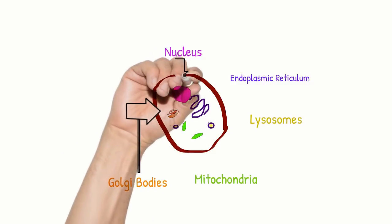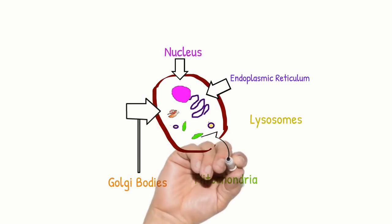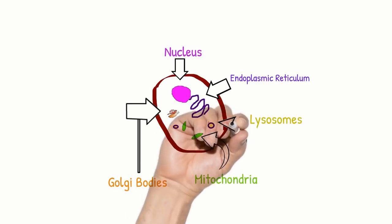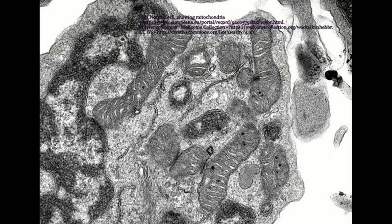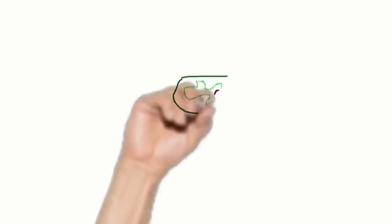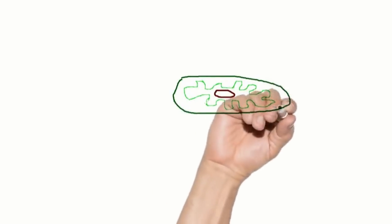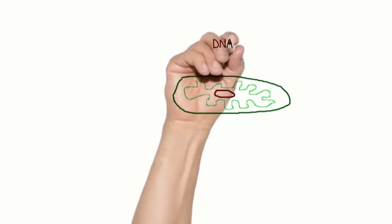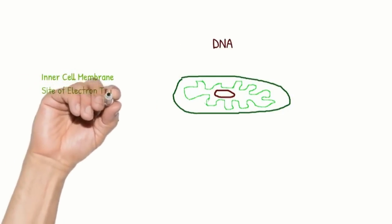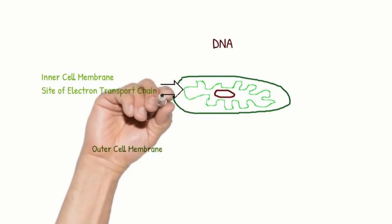Now, let's dive a little bit deeper and look at the mitochondria. Here we have a mitochondria. The mitochondria is a small double membrane structure believed to have once been a bacterium. It became a symbiote within our cells because the cells at that time couldn't use oxygen, and the mitochondrial bacteria could. Eventually they merged to live within our cells permanently. They have their own DNA that's read by a slightly different code than the main DNA in the cell's nucleus. And located within the inner membrane of this double membrane structure is the electron transport chain, where ATP is formed.